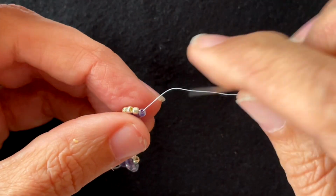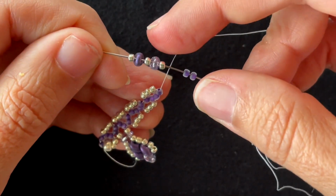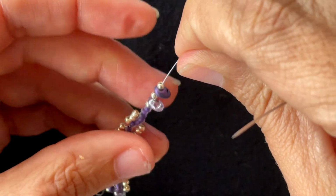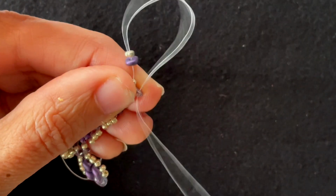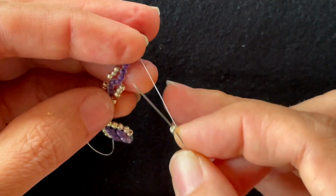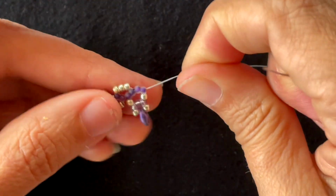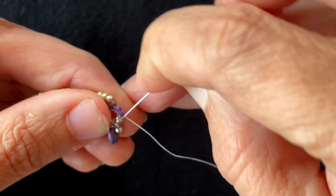Now we're ready to make our next bud. Put on two accent colors, the seed bead, accent Superduo, seed bead, main Superduo, and another seed bead. String that on. Then we want to go through the other hole of the first Superduo, which is the accent color. We add a seed bead and then go through the last four accent colors. And that forms a little bit of a T there, the beginning of the bud. We'll finish it by going down a seed bead, Superduo, seed bead.